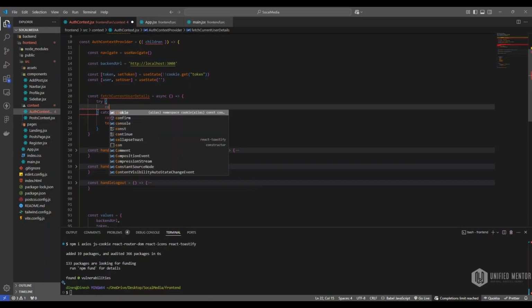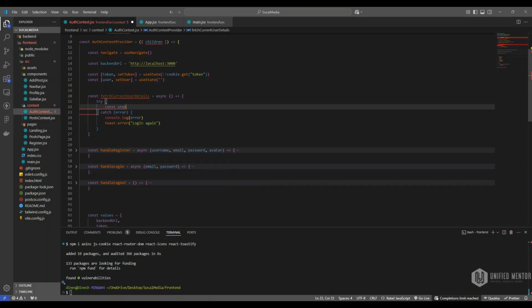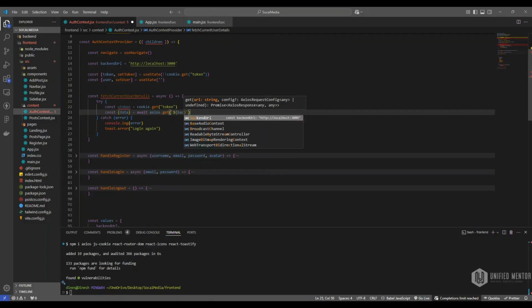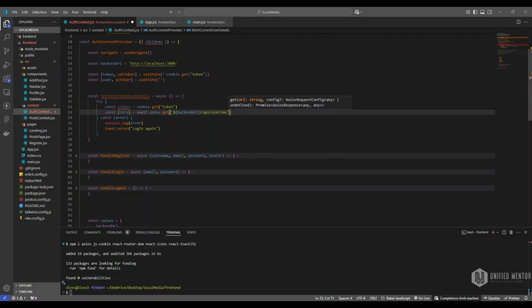Now try. First you will get a token, because here we are hitting the me endpoint, right? We created it in the backend, as you remember. Get this token and store it in our new token, user token. Here we will destructure the data. Here we will give the method get, backend URL, API user, me.